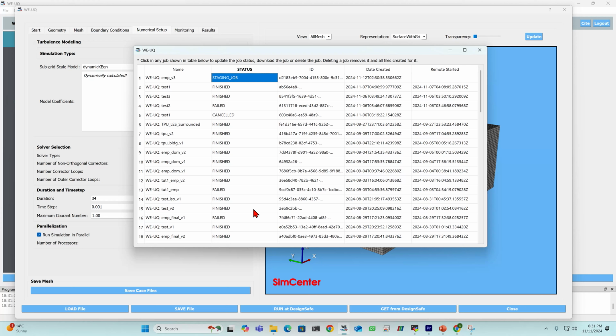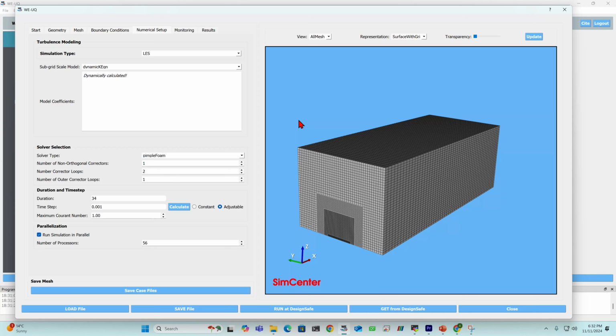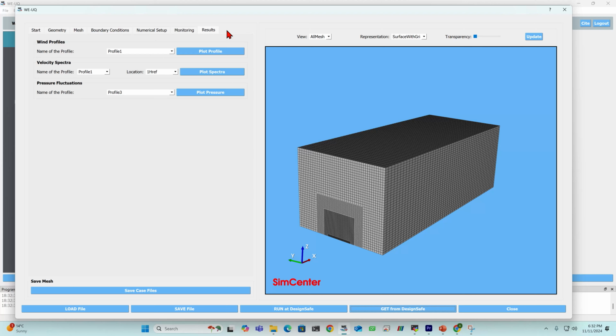Now, I have already done the simulation previously, so I will just load that simulation data and show you how you can post-process the results. If I go here, this is the simulation that I submitted before, and say retrieve data. This will automatically retrieve previously submitted data and populate the result tab of your workflow. It's going to take a little bit of time. All right, it just finished loading the results.